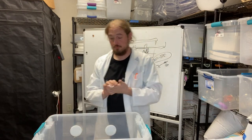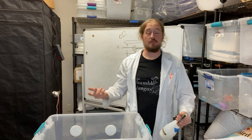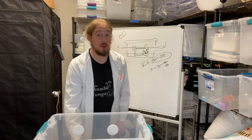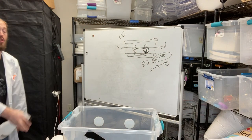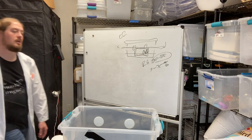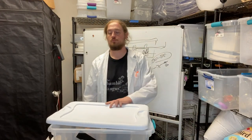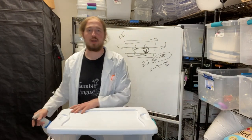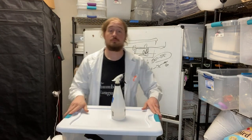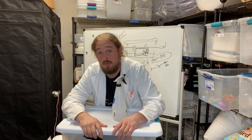Now, I've wiped it down. It is now relatively clean, except, again, for the air movement. What am I going to do? I'm going to come over here, lightly mist this. I'm going to put this in it. I'm going to just set the lid. Now, I have assembled the environment.